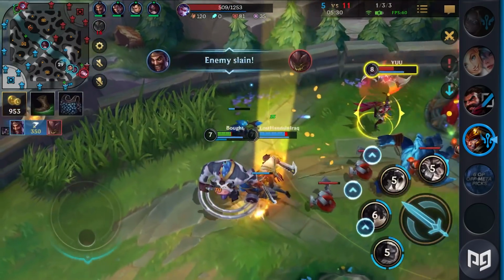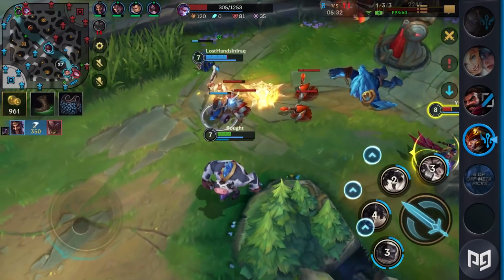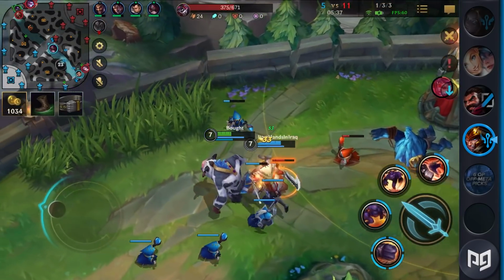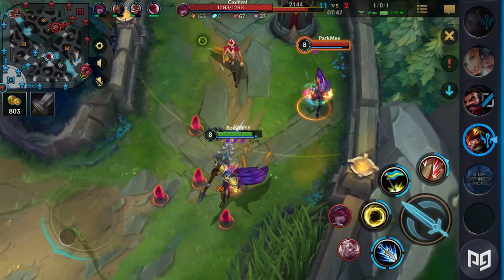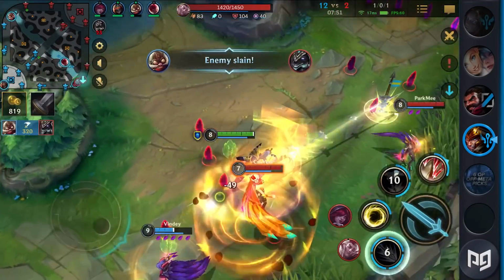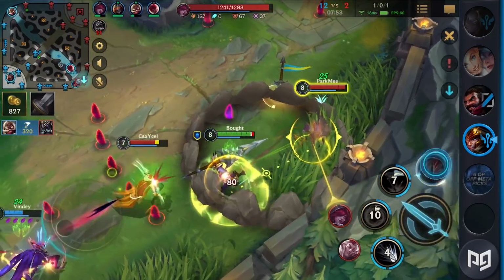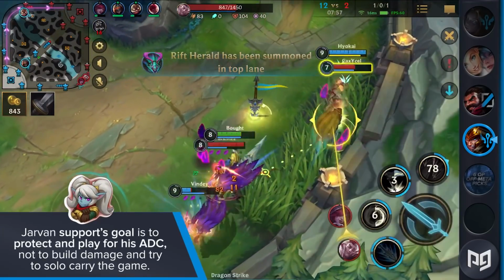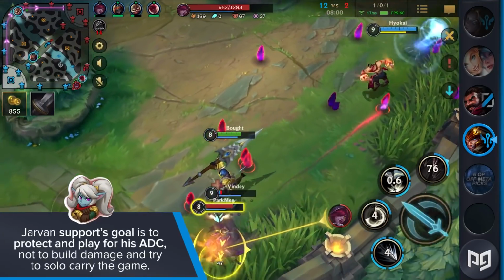His knockup combo, which can be utilized by simply pressing his third ability, Demacian Standard, twice in a row, has incredibly long reach and area of effect. This skill allows him to close the gap and CC the enemy team with a very high success rate. The knockup combo can also be used to peel for his ADC alongside Escape all at the same time. Keep in mind, Jarvan Support's goal is to protect and play for the ADC, not to build damage and try to solo carry the game.